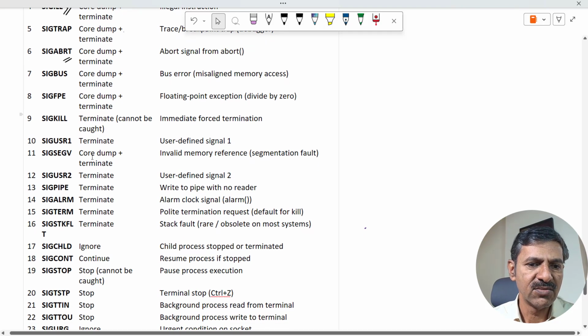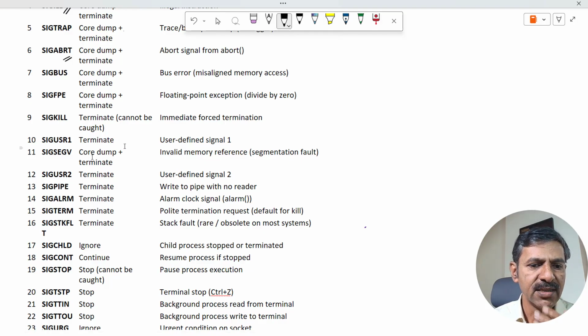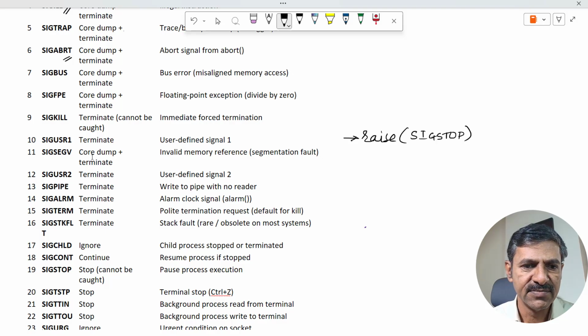Okay, so how to generate SIGSTOP? There is one function called raise. If you call raise with SIGSTOP, automatically the SIGSTOP signal will be generated to the same process where you are calling this. And how to resume it after that?